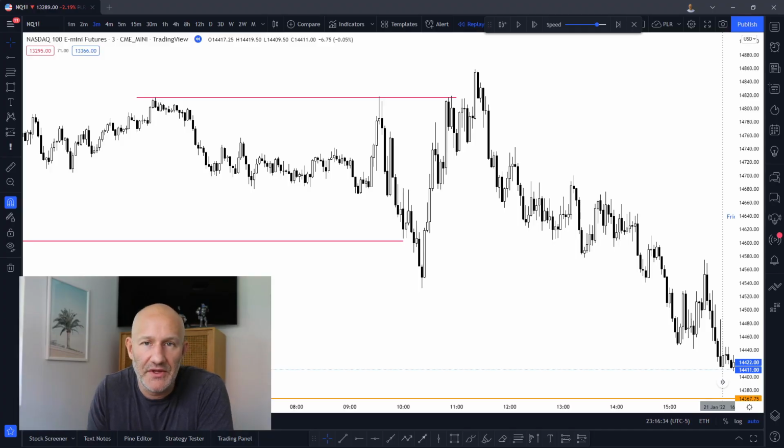And so this is the 3-minute chart. So we've now zoomed in from the 15-minute to the 3-minute. Now, in ICT's lesson, he uses the 2-minute chart. Unfortunately, the data doesn't go back that far now, so I'll have to use the 3-minute, but the trade setup is still there and it's still pretty much exactly the same as it is on the 2-minute. So don't be concerned if it looks a little bit different to what you see in ICT's video.